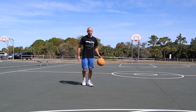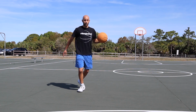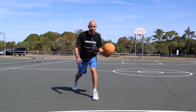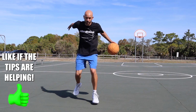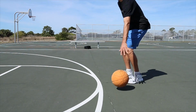Or you can even do it off the dribble as sort of a change of pace thing, and you don't have to really step in towards that defender's space. If maybe they're like right here and I don't want to get any closer to them, I can scissors my feet instead of coming here, then stepping back, then going forward. Or if I'm already set, this is a good option to get right into either a crossover, a drive, whatever it is that I want to do.